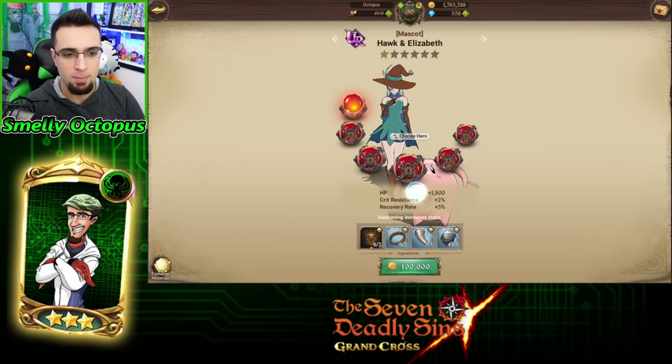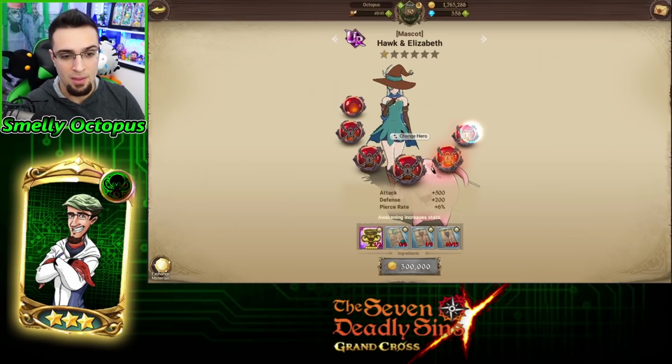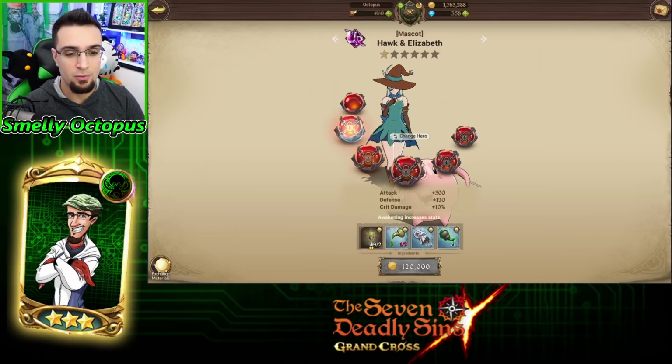First stage gets you HP. Second awakening stage gives you attack. Then back to HP. Then back to attack. Then back to HP. And then back to attack. There's a huge amount of stats here. This is pretty much what people are going to be farming for. So try to farm these resources.